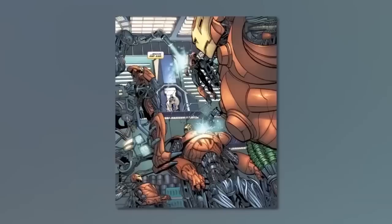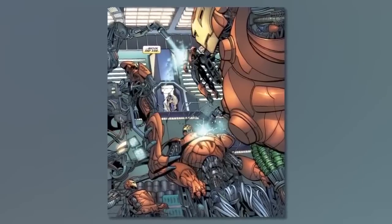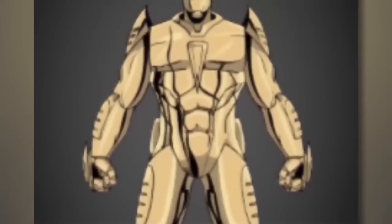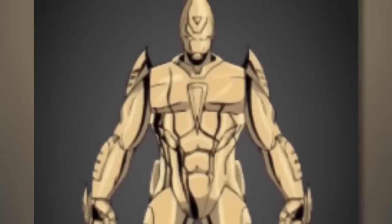Now why is this a dumb armor, you ask? Well, mostly because Tony never actually got around to using it, or any of the 5 Argonaut suits for that matter. The armors were instead triggered via remote when the son of Ho Yinsen was shot and killed by SHIELD forces. This armor then attacked Namor and was later destroyed by Iron Man himself and left to sink to the bottom of the ocean, and has not been seen since. It was just kinda left there. Check out this sad underwater armor for yourself in its first appearance in 2006's Iron Man Volume 4, number 7.